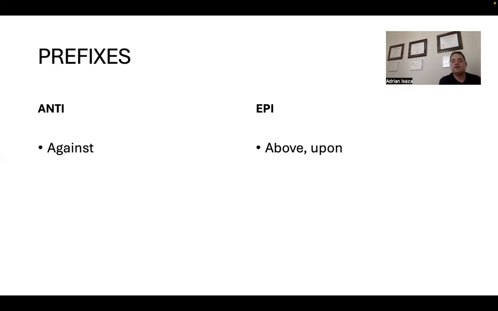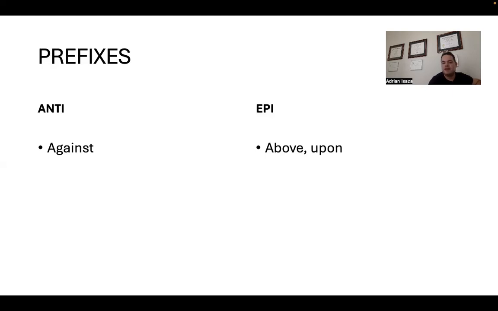But here I'm going over, and in the lectures, they're going to go over a lot of word parts. I'm going over some specific ones I want you to know, right? So we start off with the prefixes. What's a prefix? It's the part of the word that precedes or is placed before the root or combining form. And the first one we have is anti. Anti means against. So that's where you take your flashcard and you flip it, right? So anti means against.